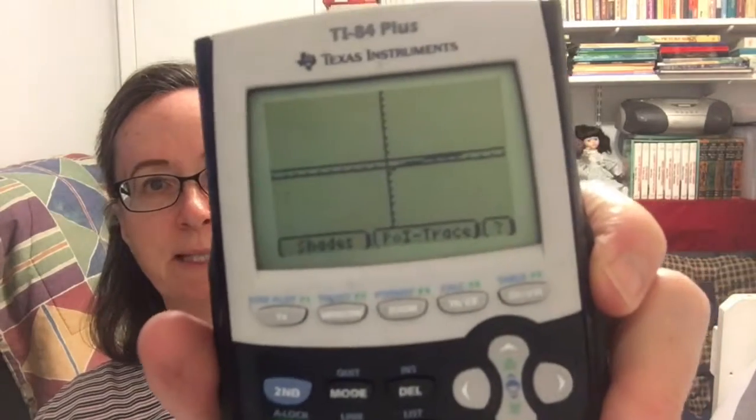and the intersection is actually outside my window. No wonder. My window is only going from x min of -5 to x max of 5. So I need to adjust this window. I'm going to at least put in my standard window of -10 to 10, and then -10 to 10 again. So we got back to our standard window, and now when we graph it, it's going to be a little bit more able to be seen. Okay, so we've got our line across the top.